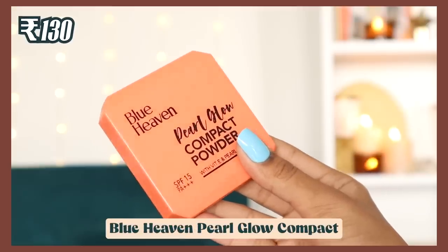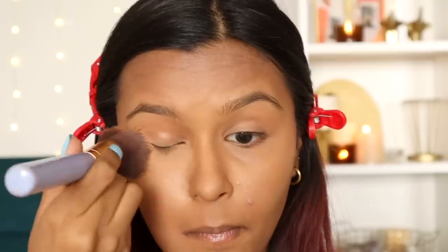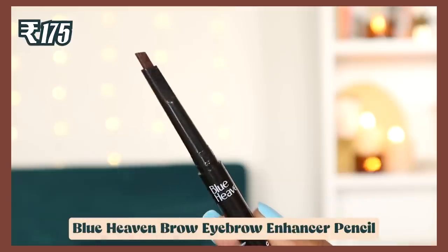From Blue Heaven, this is the Pearl Glow compact powder with SPF 15 PA+++. As the name suggests it's luminous with pearls. I was really impressed by the shade match — I usually struggle with affordable cosmetics, but this was quite apt. It was slightly brightening under the eyes but in a nice way. If you have dry skin you might love it; if you have texture, avoid it.